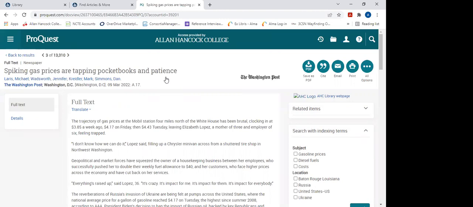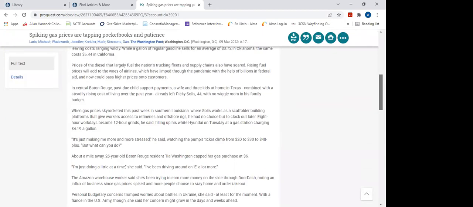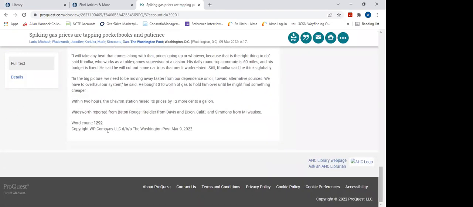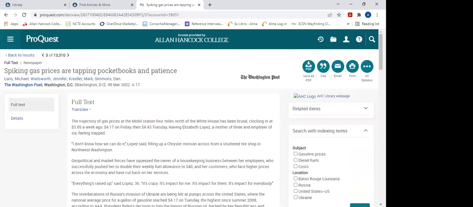The Washington Post is another major daily publication, and you can read through this article. You have full text access, and you can scroll to the bottom to get that word count, as well as any captions from images that were included in the original publication.